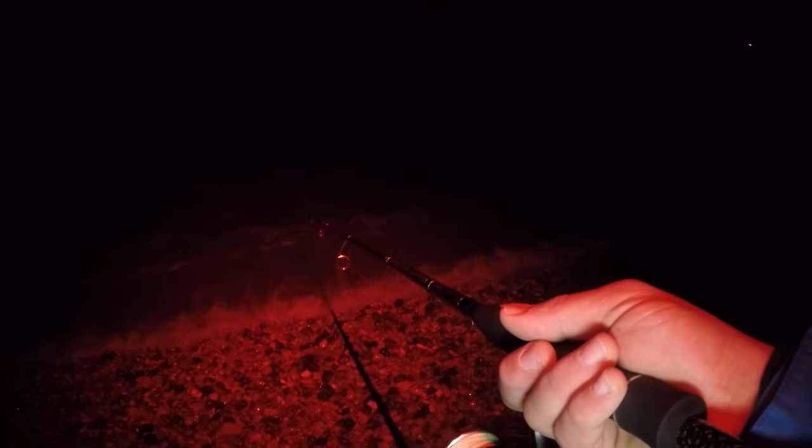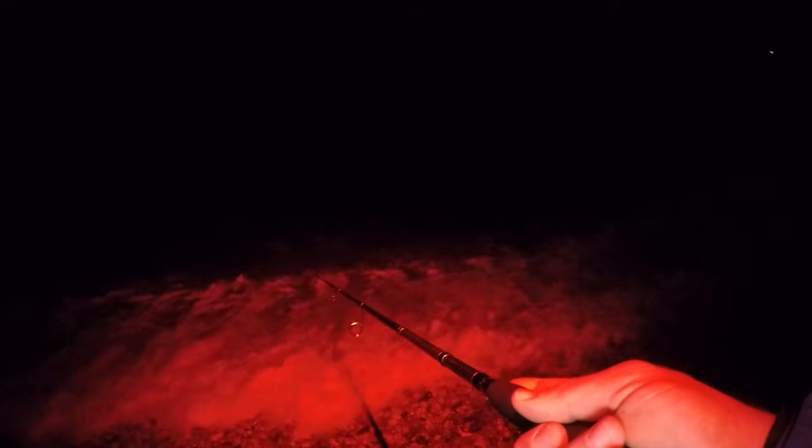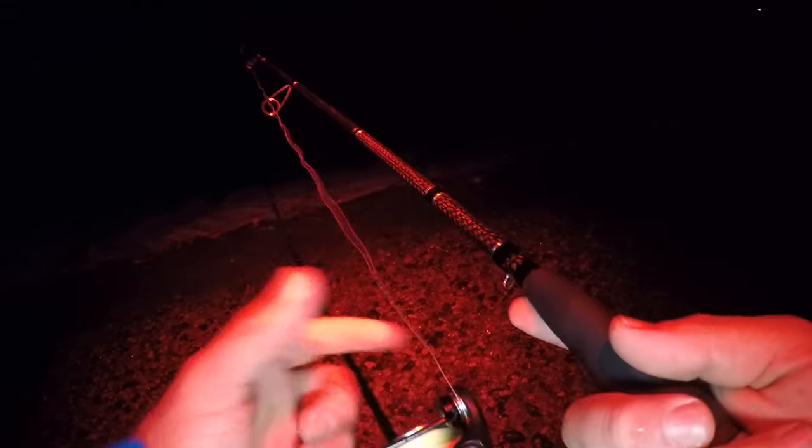I think we may find it difficult today though. I can see a lot of stringy bits of weed in the water. The water's not as clear as it has been in the last couple of weeks. And it looks like the mackerel seem to have disappeared. Nevertheless, we must persist. There are fish out there. Just got to find them.